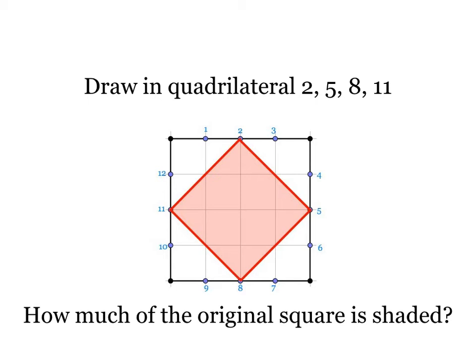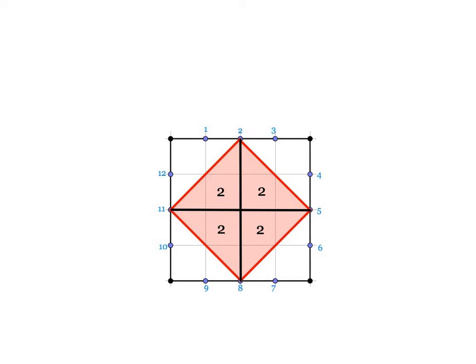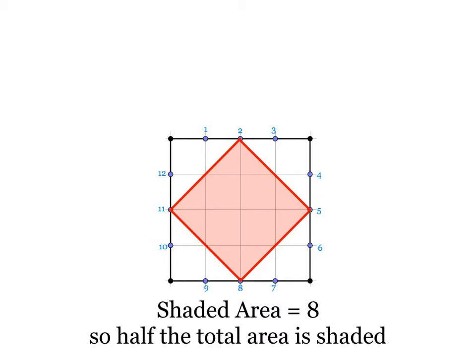Okay, hopefully you've paused it, taken your time to have your conversation, and I'm gonna go ahead with spoilers. Here is one way to solve it. There's a bunch of different ways, but one way you might is to break that shaded region up into right triangles which are easier to find the area of. In particular, each one of those has area two because it's just half of the two by two square, or you can put the pieces together and see that they're each made of two squares. So four triangles of area two would mean the entire shaded area is eight, and that means that half of the total area is shaded.